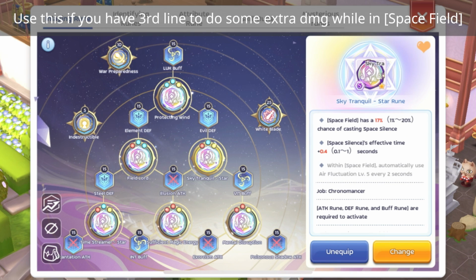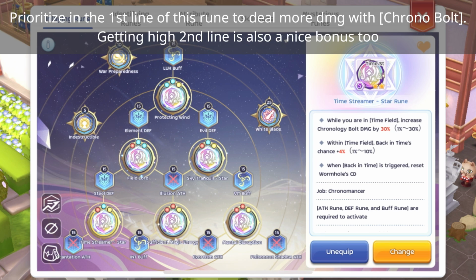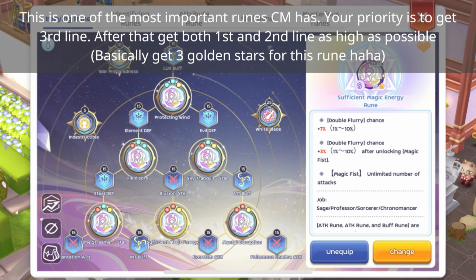Use this if you have the third line to do some extra damage while in Space Field. Prioritize the first line of this rune to deal more damage with Chrono Bolt. Getting a high second line is also a nice bonus. This is one of the most important runes Chronomancer has. Your priority is to get the third line. After that, get both first line and second line as high as possible.